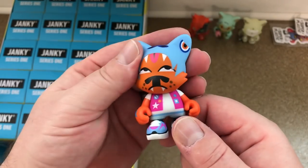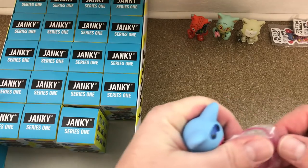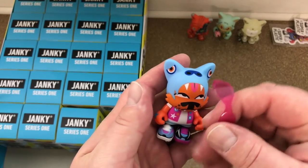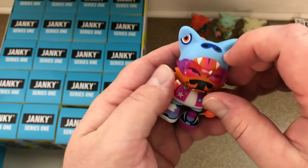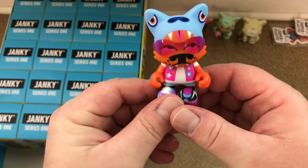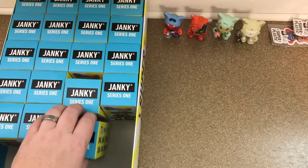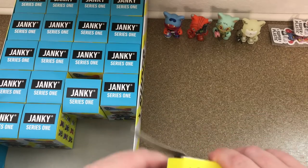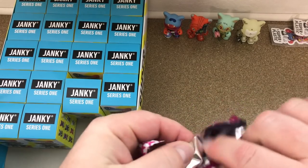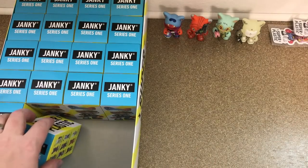There he is right there. Fun design in it. So he comes with a pair of Bono sunglasses. Right? Because doesn't Bono wear these? Which way do they go? Dig it. Really nice. So far, so good. We got four out of them. And one dupe. Another Junko sticker. And a dupe. A dupe, a dupe. A two dupe. Next.